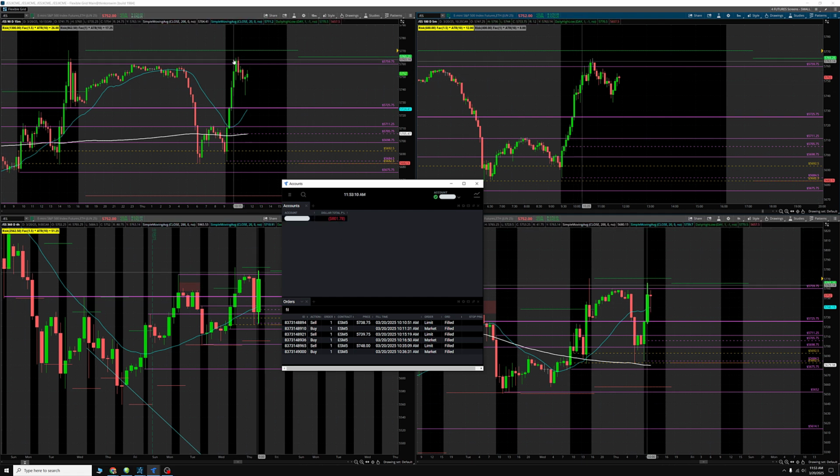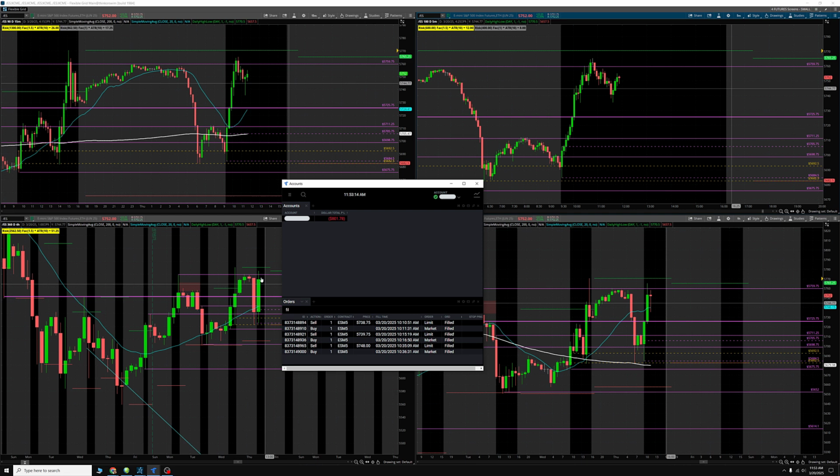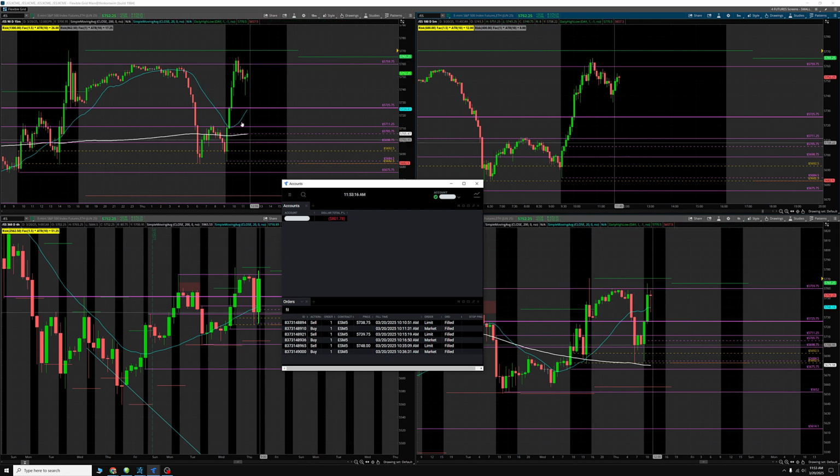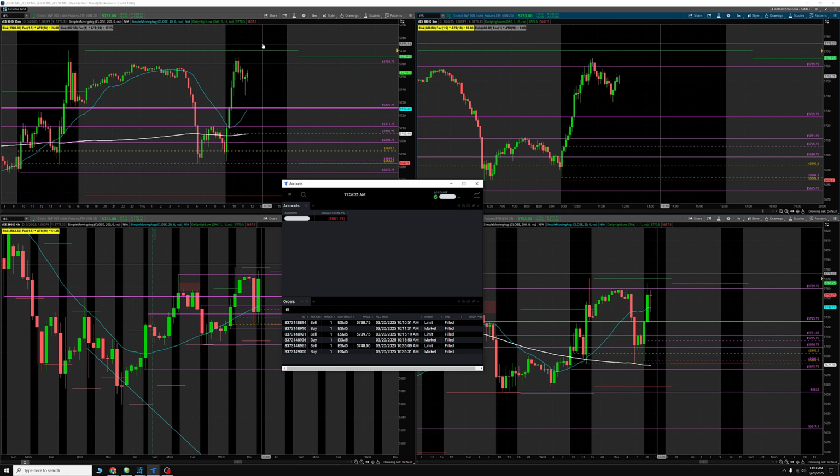So always wait for strong resistance. This is the 4-hour, and look at this. This would have been a perfect short up here. This would have been a perfect short. Could have written it down for 25 points if I had just waited and had the patience. But I didn't. So I paid the price. Don't be like me. Learn from my mistake. That's what I'm here for, to make mistakes so you guys don't blow up your accounts.